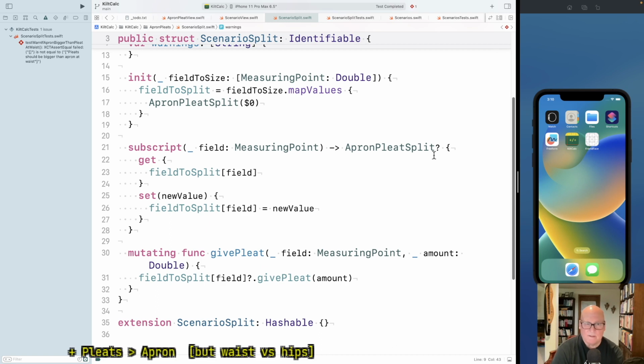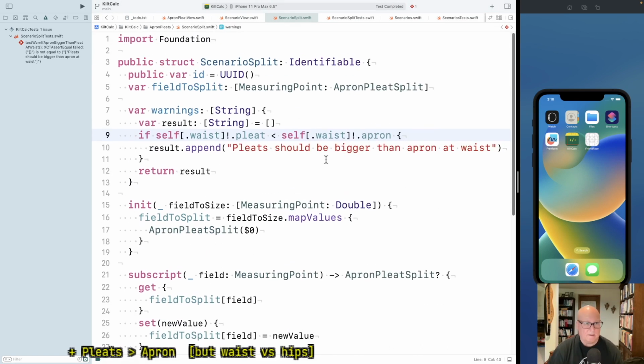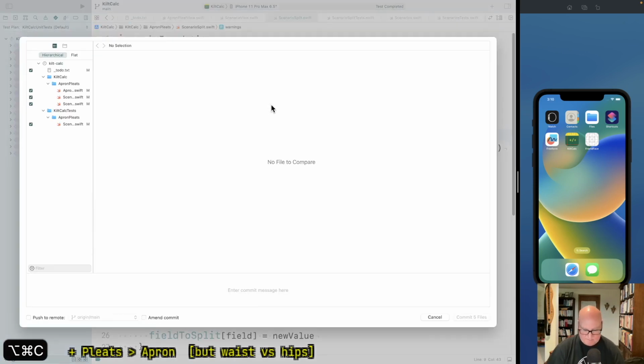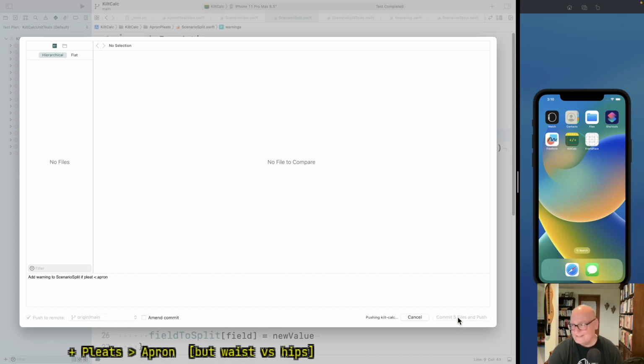I'm wondering if I can get rid of that question mark there, but okay. Let's see. All right. Add warning to scenario split if apron less than pleat. If pleat less than apron. Okay, I can tell how this is going to go.